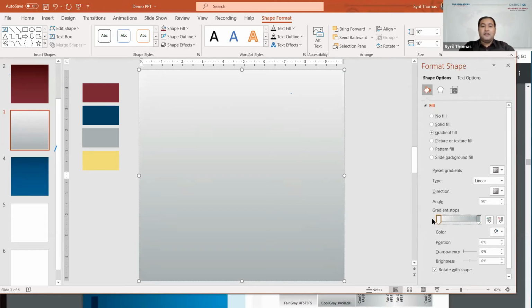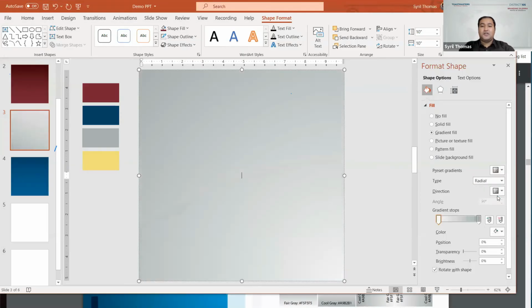If I want to make a radial gradient, I just have to select something called radial from here, and I need to select which kind of radial. I want the center to be light and either side to be dark. I select this, and this is the gradient. The background I am using as my Zoom background is created in PowerPoint using a 16:9 ratio and the center gradient, so that when I am sitting in the center, it looks like the light has been refracted from the center.